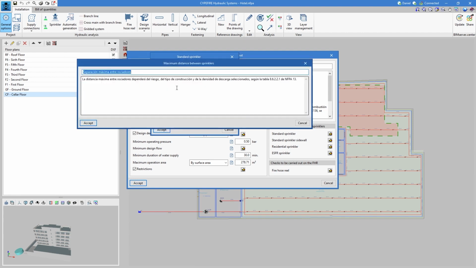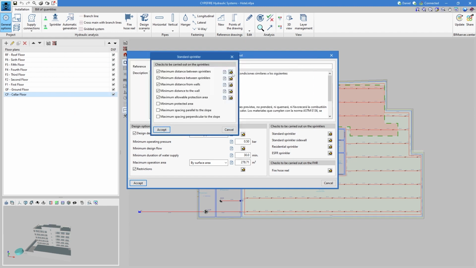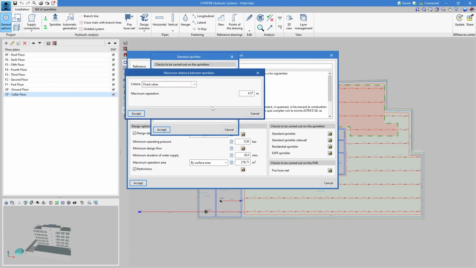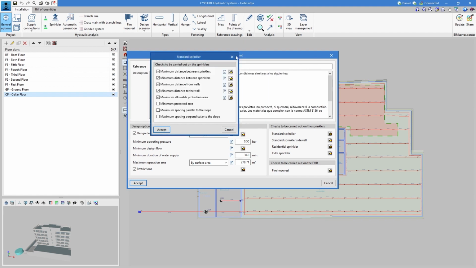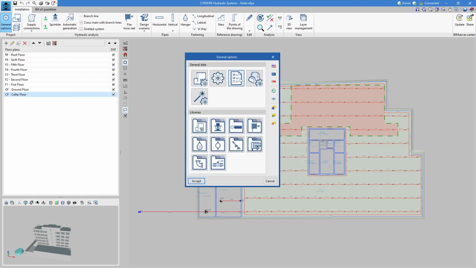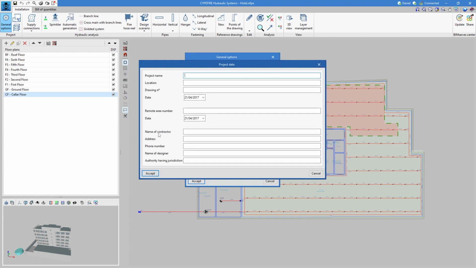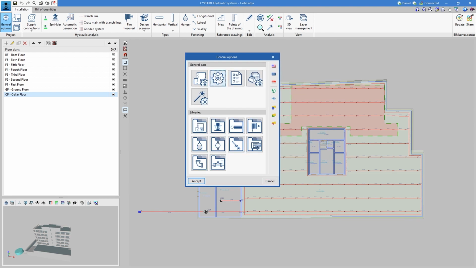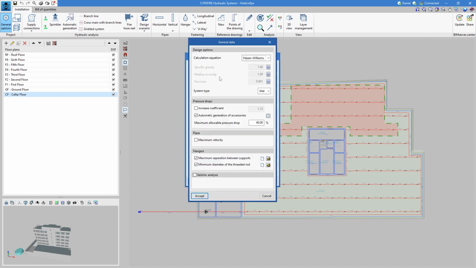We are able to introduce any kind of description here, and also its value for that check to be carried out. The program allows us to define the project data, and it's also here with the design option.